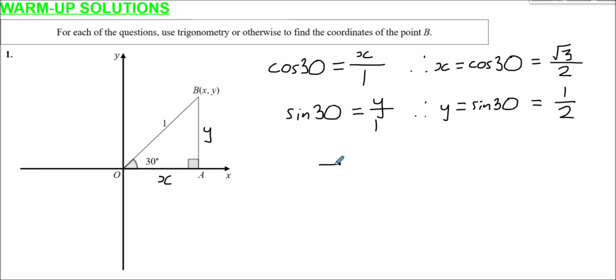So for this one, B is simply √3/2 for x and 1/2 for y. Now again, I did mention earlier to see if you can spot a pattern going on here. √3/2 was the x coordinate, which linked to the cosine of this angle here, and 1/2, which was y, related to the sine of this angle here. So let's see now for questions 2, 3 and 4 how cosine and sine relate to this angle. So far, cosine relates to the x-coordinate, and sine gives us the y-coordinate when the distance of the point from the origin is 1.